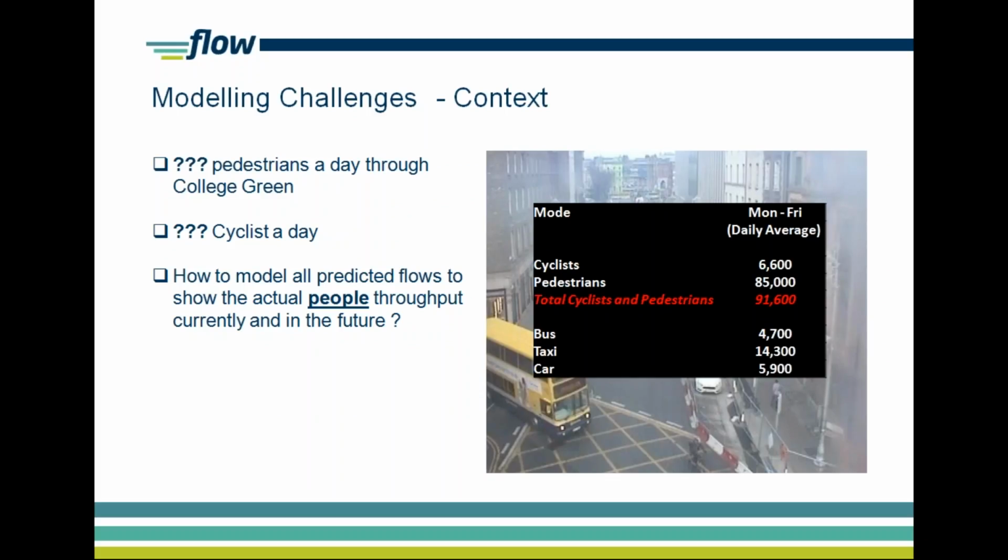So when you look at an area like College Green, where we are proposing to provide significant measures to promote walking and cycling, the question becomes, how do we justify all these measures given that the city is already experiencing congestion? There's already congestion on approaches to College Green. So if you are coming up with a proposal, which is a transportation scheme, how then can you justify it in terms of providing for more pedestrians, and how can you justify it in terms of providing additional cycling capacity in terms of the overall utility for mobility?